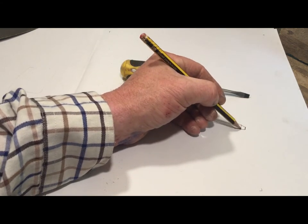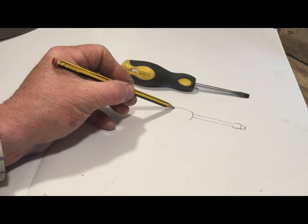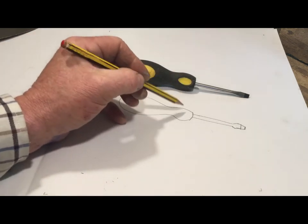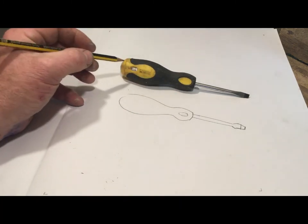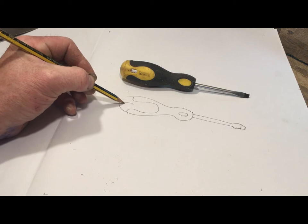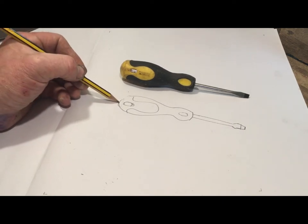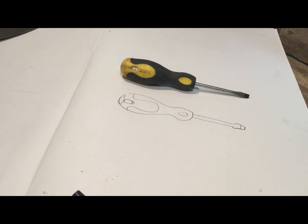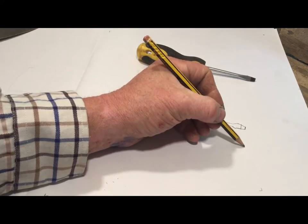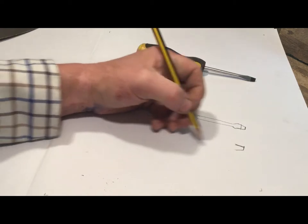I've got a camera in the way here so I'm having to alter and go around things a little bit. If I make an error I'll just use my rubber to rub things out. I'm looking at the top line here, at this top shape. I've got it sitting right close to me which is really helpful. I've got the yellow part, just drawing that in like that. The way the handle works here is quite interesting - it comes in this yellow shape and comes out and across. I can actually see through it, it's three-dimensional. There's a very rough drawing of that screwdriver already.